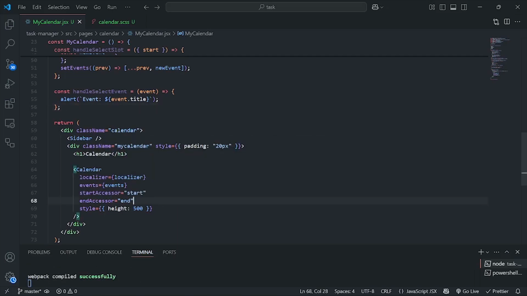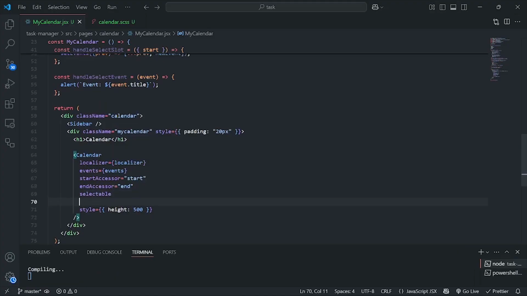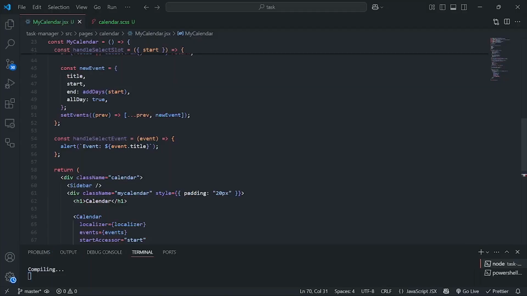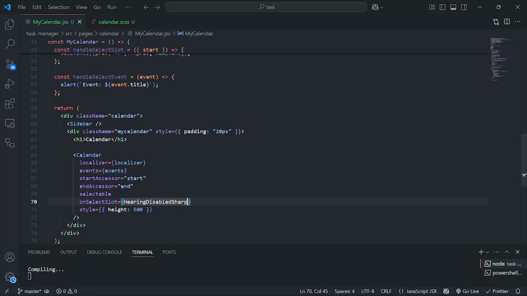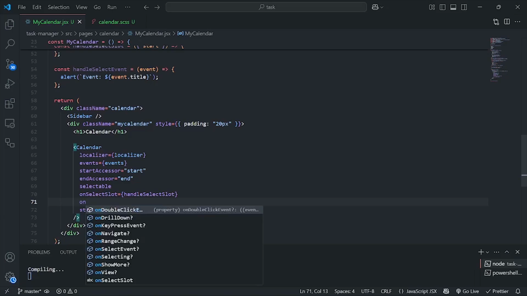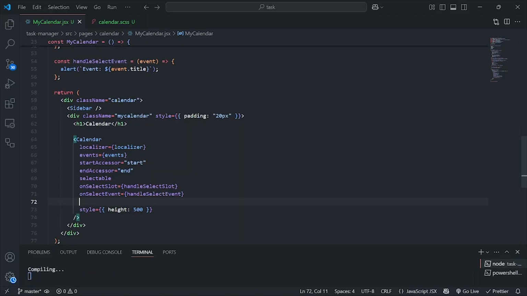Then we want to make it selectable, and also onSelectSlot, we'll set it to our function undoSelectSlots. Then onSelectEvent, we set it to our function undoSelectEvent, and also we want to give it a style.